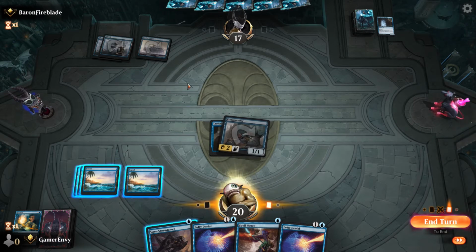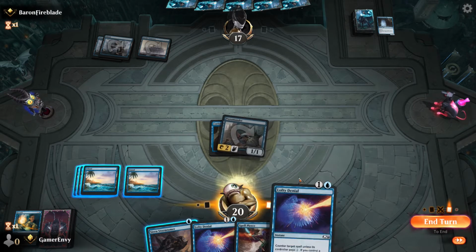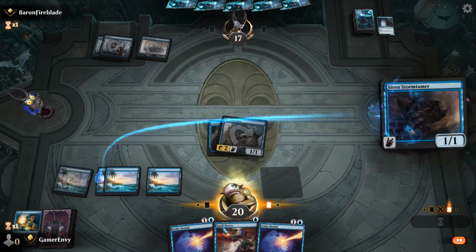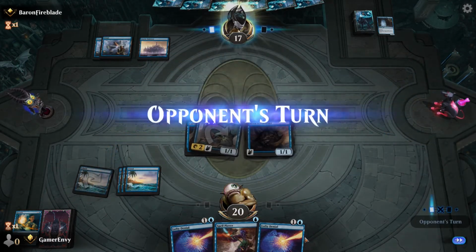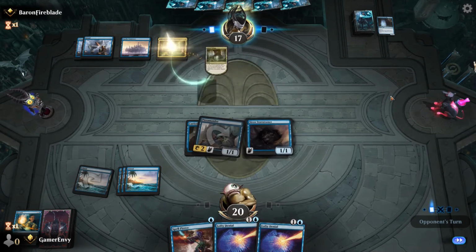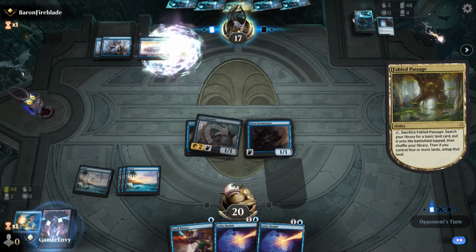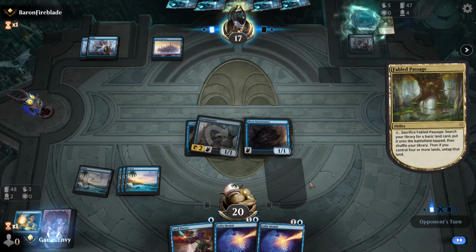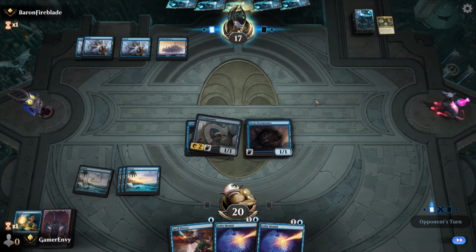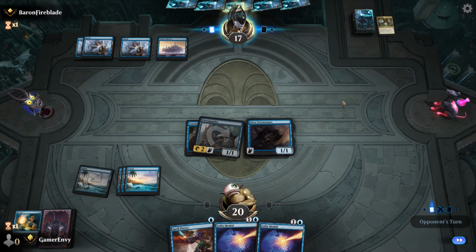Ah, beautiful, another denial. The question is, do I want to do it in case he does more than 1? I've got enough for 2 counters, so I think I will play Siren Stormtamer. Let's get the ball rolling. We've got a bunch of protection here, so we can essentially do some stuff. Playing counterspells feels really dirty, but it is a lot of fun in the long run, so, you know. We'll see.